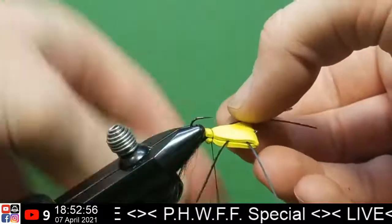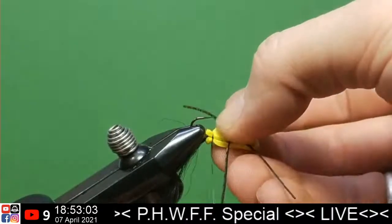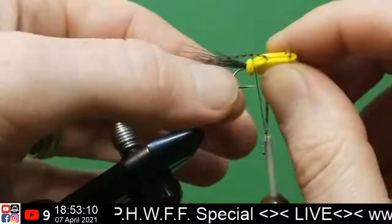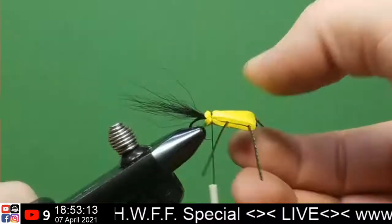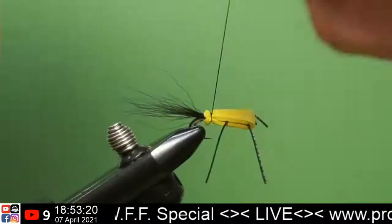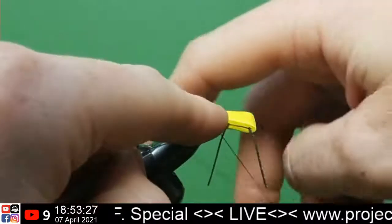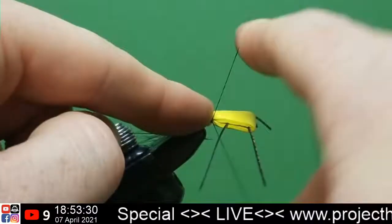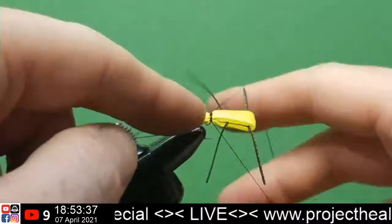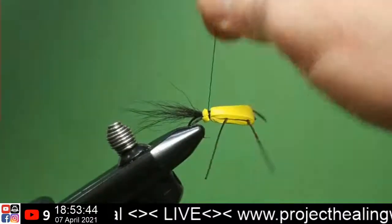Okay, just like we did the top, we'll do 1, 2 soft wraps, and then you can start adding a little bit of tension. By the time we get to wrap 3, it's more or less all in there. And I like to flip it back over because I'm just used to the hook being in that position. Let's go once, twice, thrice.